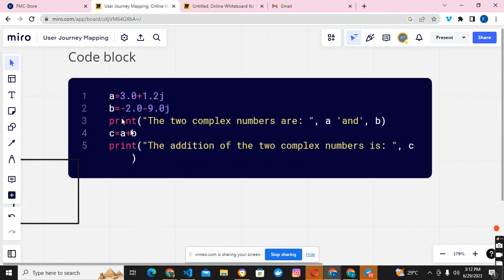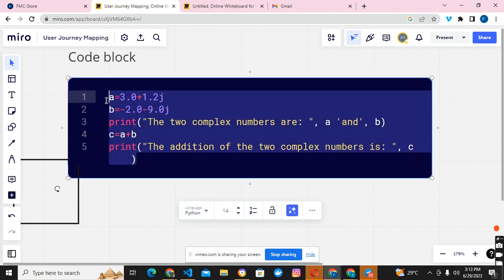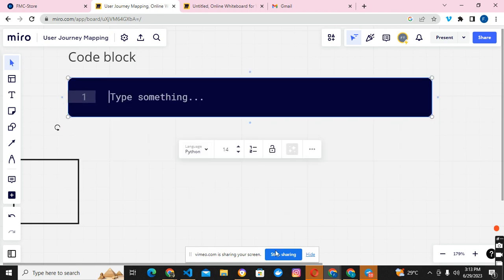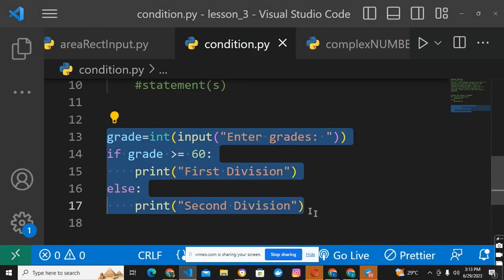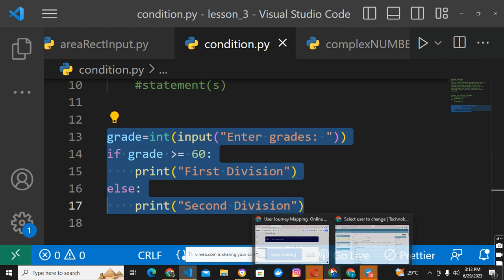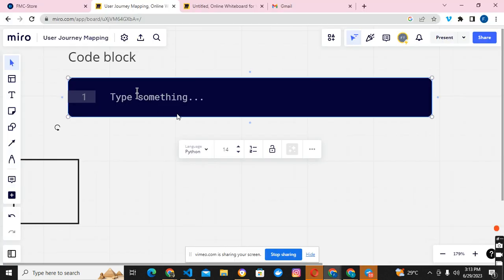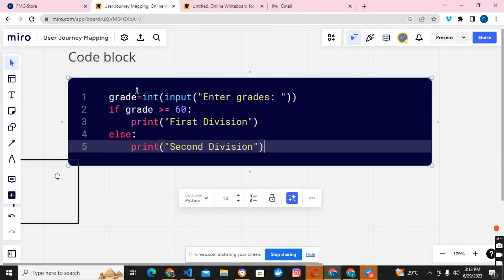So let me bring it back. Let me clean this and copy this grade here so that I can explain better, because that thing is giving me problems. Okay, back to what we were saying.